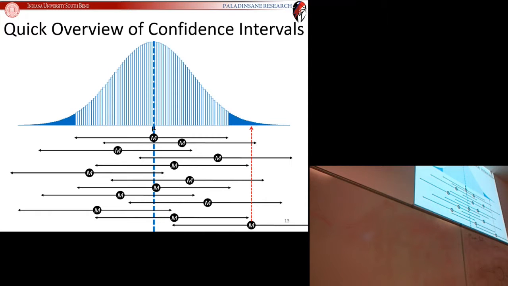So if you only have 10% in the tails, you have a 10% chance that your sample came from the tails. That's a 10% chance that your estimate is going to miss what you're trying to estimate. So you've got a 10% chance of missing it. You've got a 90% chance of hitting it.